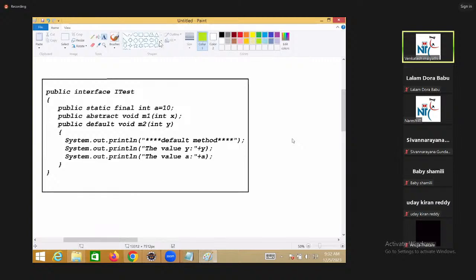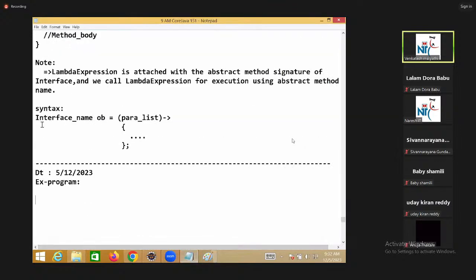Whenever you want implementation for the abstract method, you can write lambda. How you write lambda, see the syntax here.